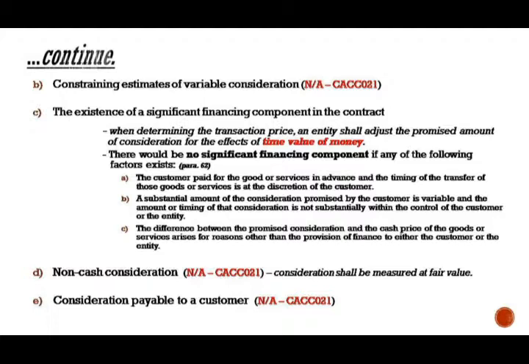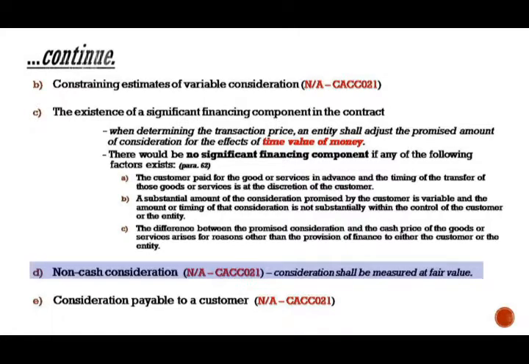And lastly, the difference between the promised consideration and the cash price of the goods or services arises from reasons other than the provision of finance to either the customer or the entity. Time value of money is not part of or is not a factor in the transaction. Then significant financing component will not be taken into account in calculating the transaction price.